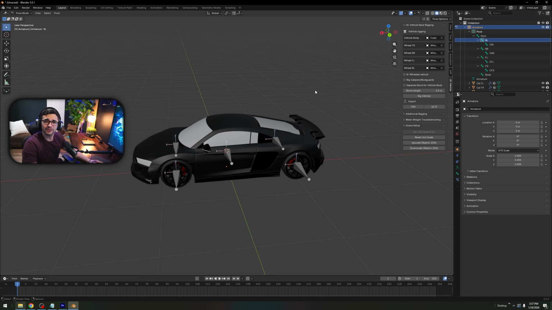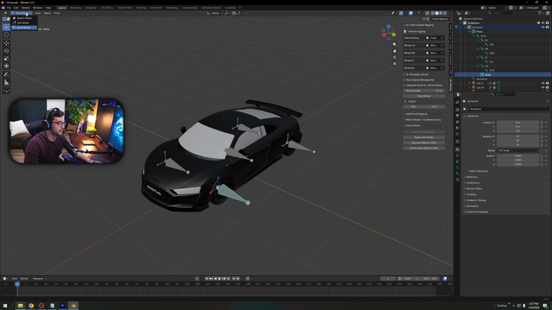Okay, so truly, when I was talking, I don't know how I managed to make this mistake, but it's not one we can leave. So all I'm going to do is go back to this. I'm going to go to edit mode. I'm going to select that bone right there. Now I know it's selected. It's yellow. It's highlighted there.